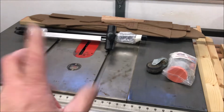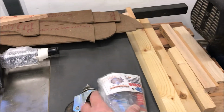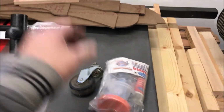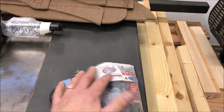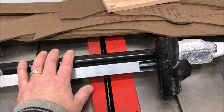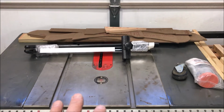Now, the top of the table saw, I've just about got fully cleaned off. This is a pitch cleaner for your blade. I've got a nice Amana blade in here, and I want to use that to clean it. And I have a broken wheel on the bottom of my saw I need to fix. This is the fencing system for the bandsaw that I want to attempt to install. And those are the patterns for my Adirondack chair. So these are all things that are in active play right now.